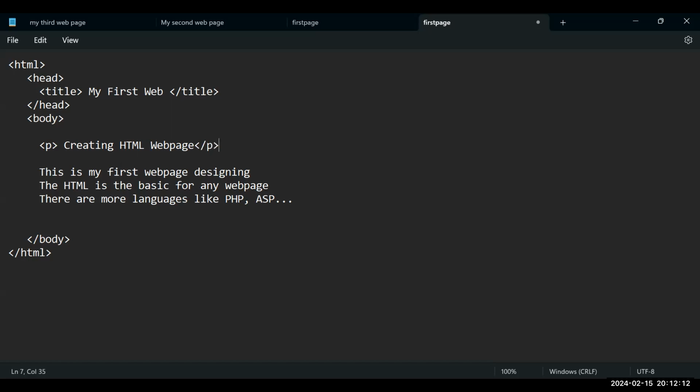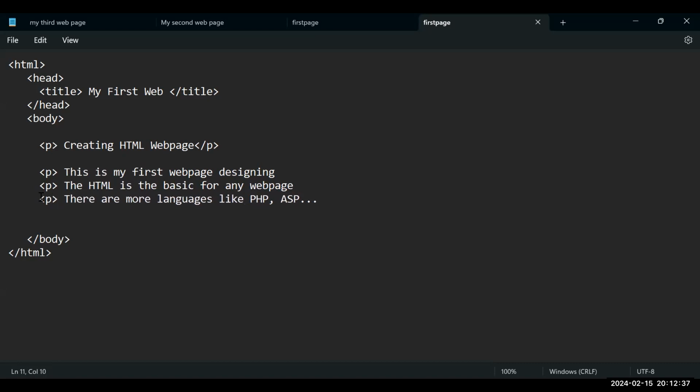But if you don't close it, it won't be a big problem, because when you start a new paragraph, it automatically closes the previous one. But when you get a big document, big formatting, you will face difficulties if you haven't closed it, right? Let's see what my output will be.